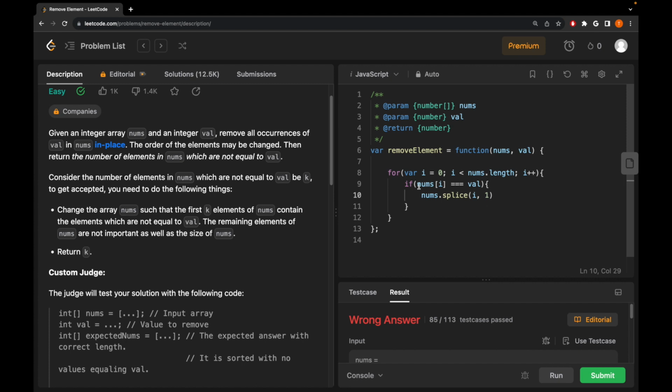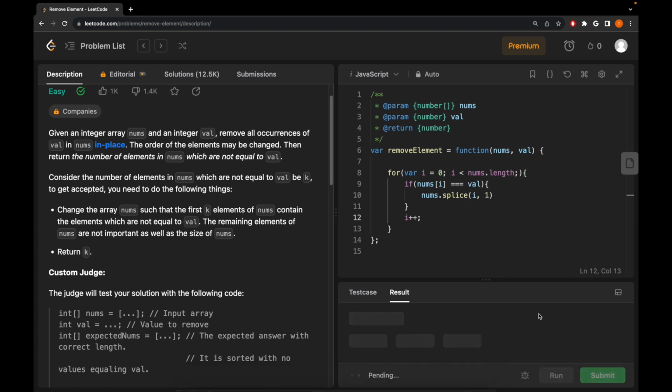Well, when we're removing a value from the index, or cutting it out, whatever you want to call it, splicing it, we have to remember that once we splice this, the index actually changes. So what we need to do is we remove this i++ here, and then we add it down here. And the reason for that is that once you take an element out, the array becomes smaller, so the index actually points to another value. So we don't want to update the index twice.